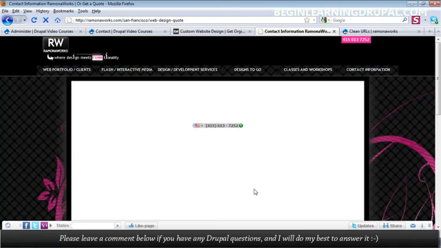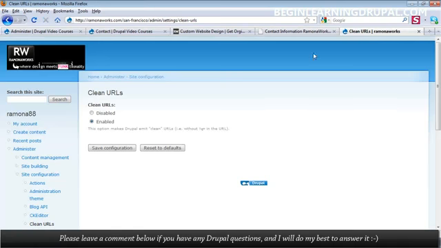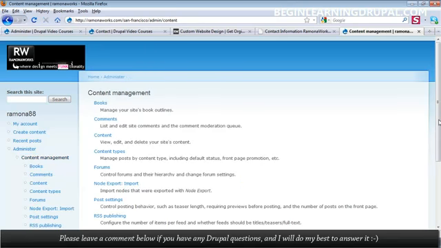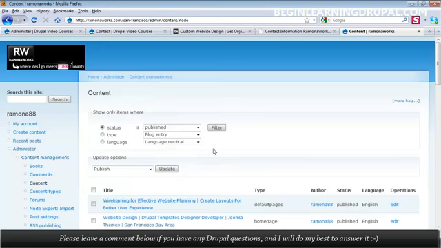I'm also going to show you how to install a Word style editor. In Drupal, that's called the CK editor. If I clicked on content management, I can change the look and feel of my content even after having a custom theme, the style of that content.